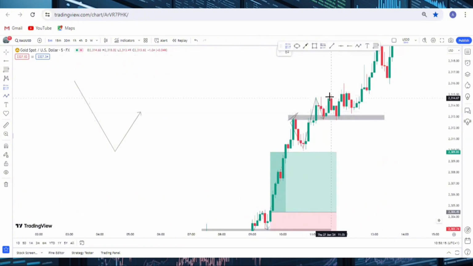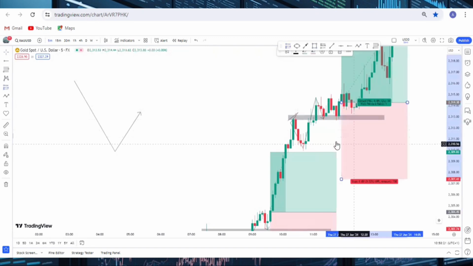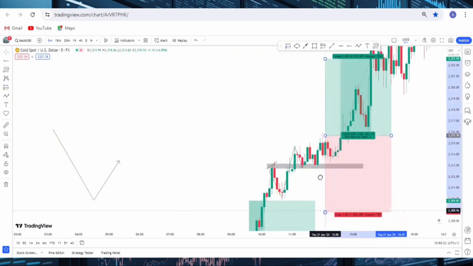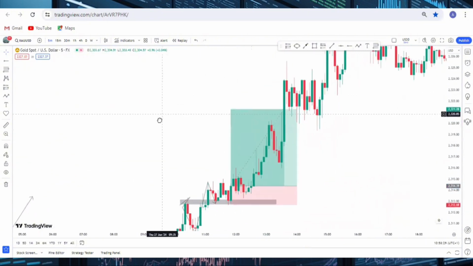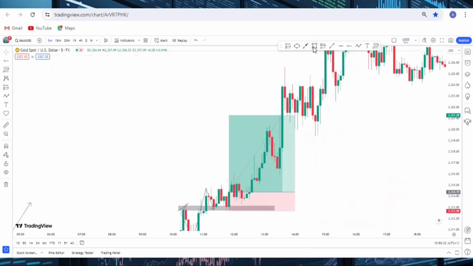I will not enter that trade because this candle is too huge and it will make my stop loss very big. All right, so guys, I waited for this bullish engulfing around this level and I entered here. All right, so on here still, what do we have? We have these resistance zones just like this.